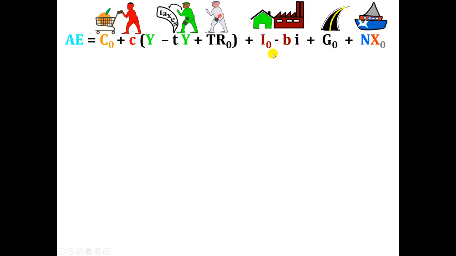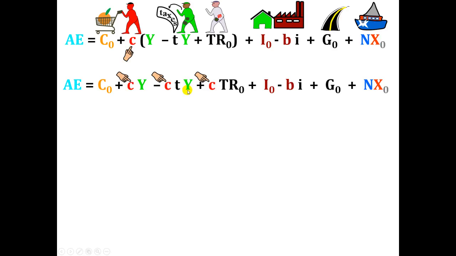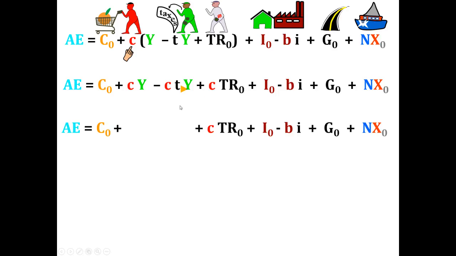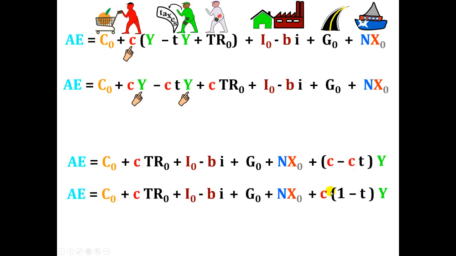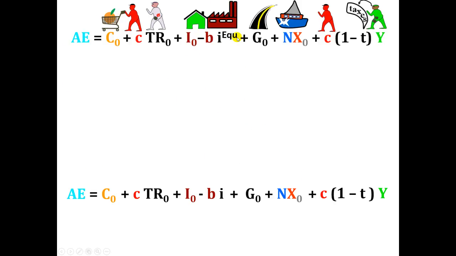So now we are going to do something similar to what we have done before, except that we include this term now. So we distribute this C, so we get this. Now we take Y common factor, we get this, and now we rearrange things, and finally we take C common factor, and then we get this. So now we are going to rewrite exactly the same, except for something very important: that I here is I in equilibrium. What does this mean? We are going to see now.